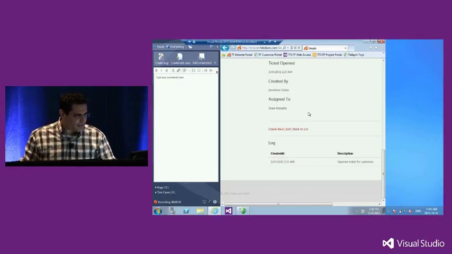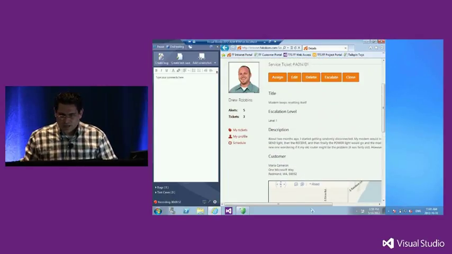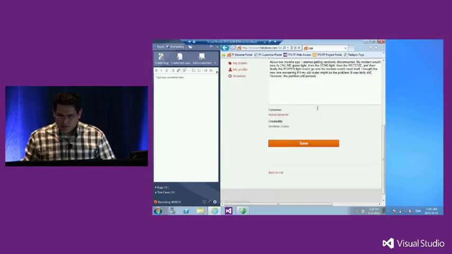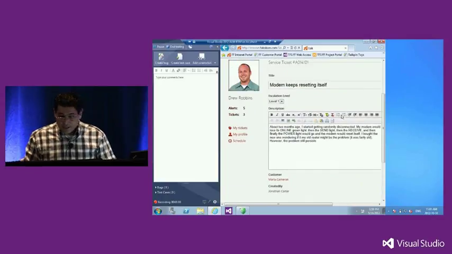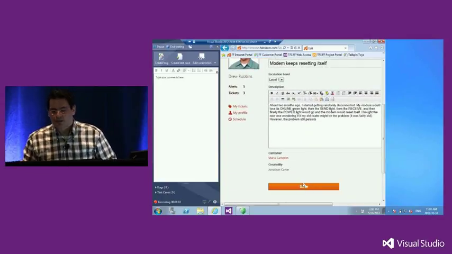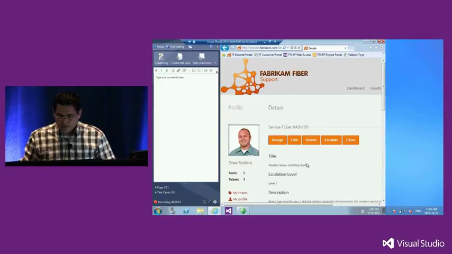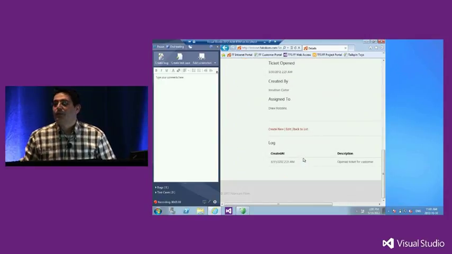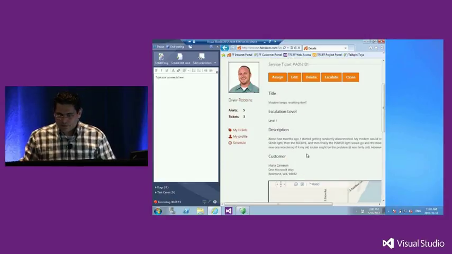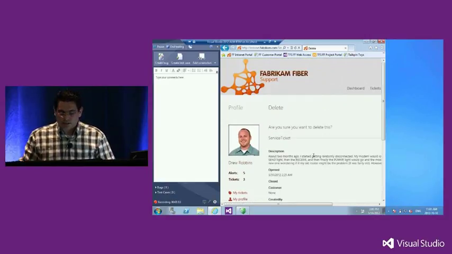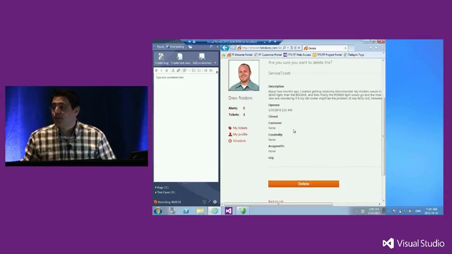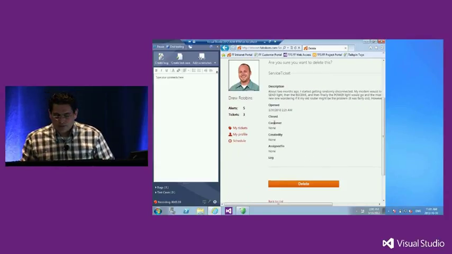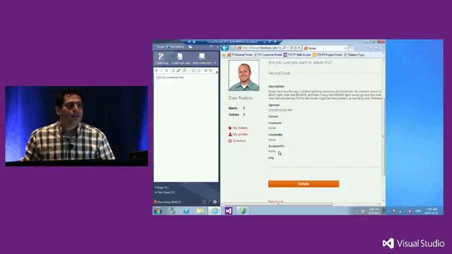Okay, so let's try to wreck it a little bit. I'll do edit, and everything is still okay. Okay, it's still okay, and I'll do save. Maybe I'll be able to wreck it, but no, it's still there. Okay, so I'll try to delete it. Let's delete it, and I get a delete confirmation screen. Oh, I found a bug. The created by and the assigned to fields are none. They should clearly state the correct information. So I found the bug.